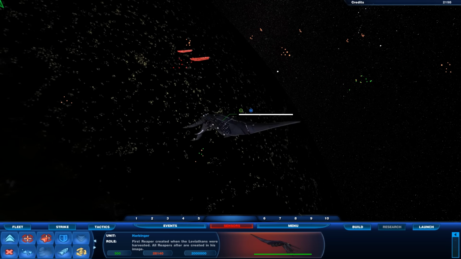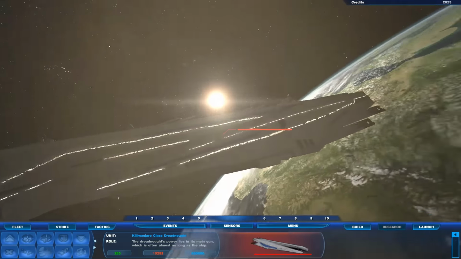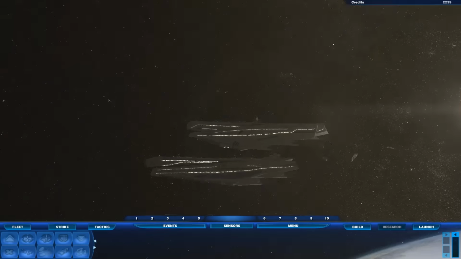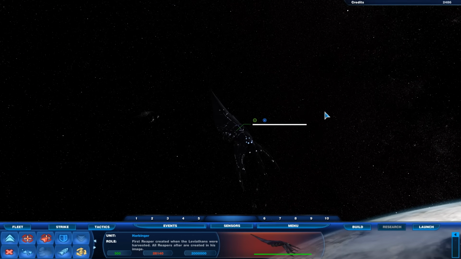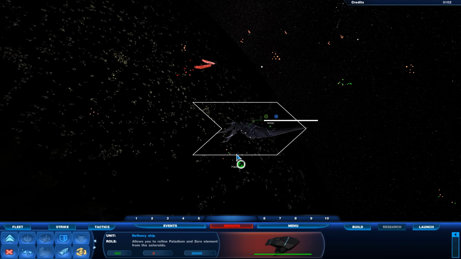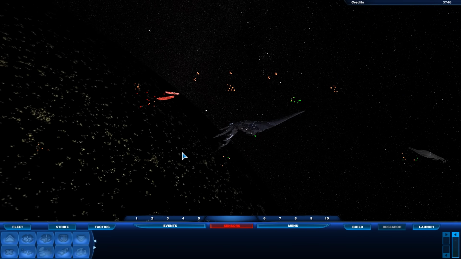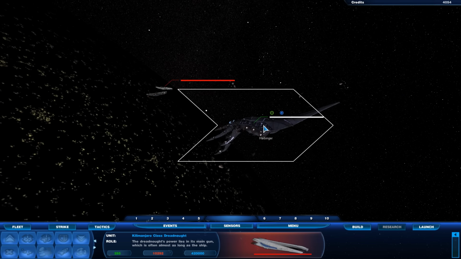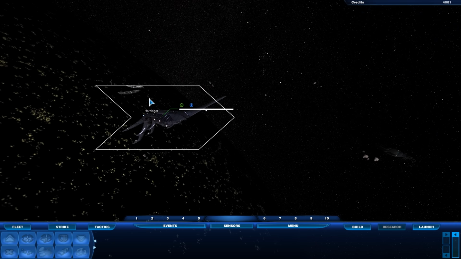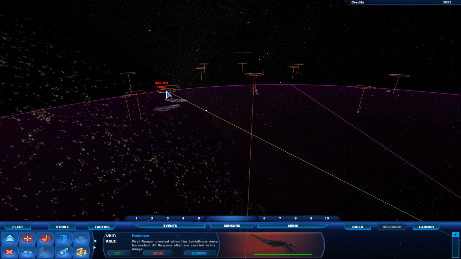Whoa. There's the Kilimanjaro classic dreadnought. If he threatens my resource operations, I will threaten his children. I'm gonna try and build a Reaper from the Harbinger. And hyperspace right into this guy's face.